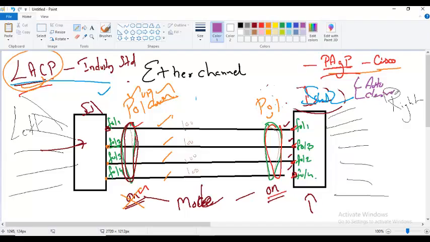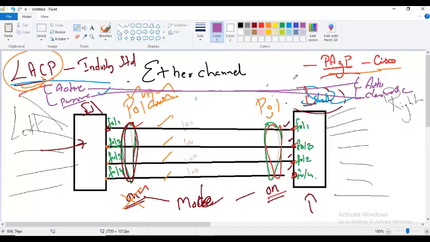In LACP, two modes. One is active, another one is passive. This passive is like auto. Active is desirable. What does that mean? In LACP, active means desirable in PAgP. In LACP, passive means, in PAgP, the equal command, the same function is carried out when you type auto.